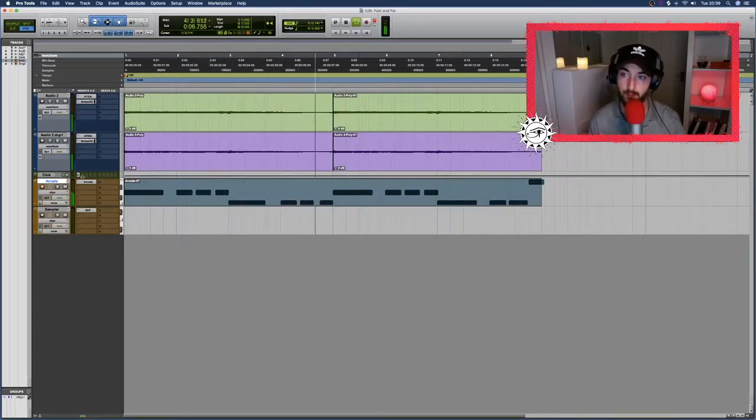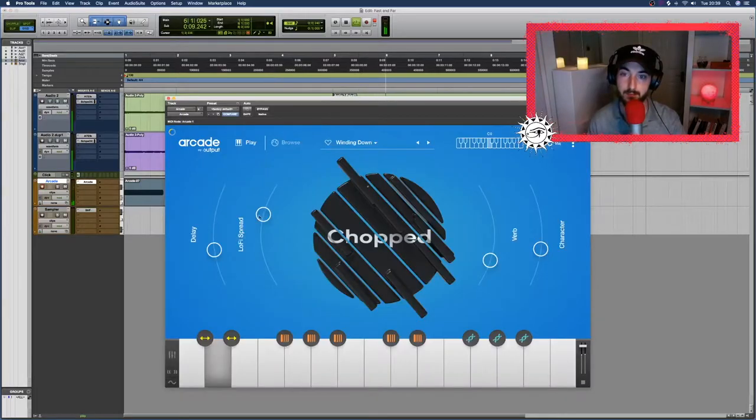Got a bit of a vibe. Now we can adjust it. Saves you a lot of.